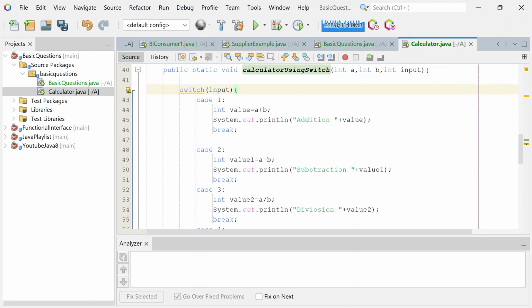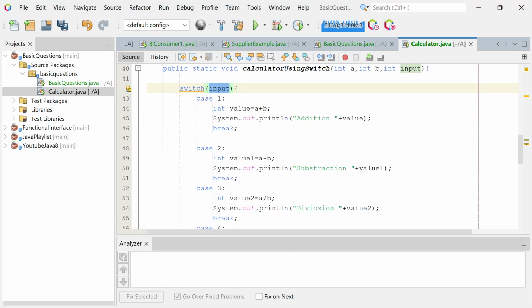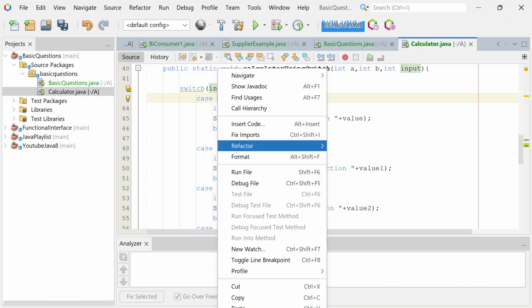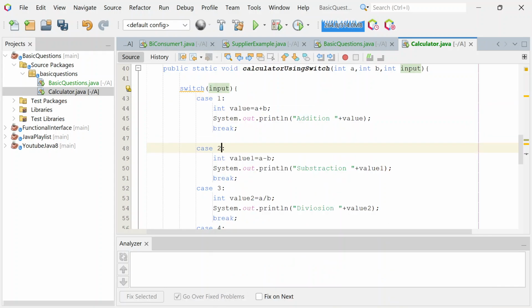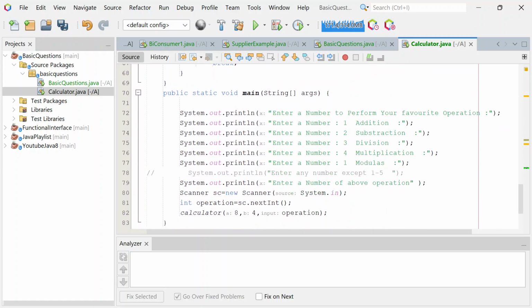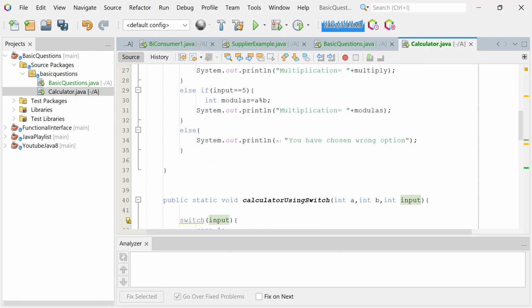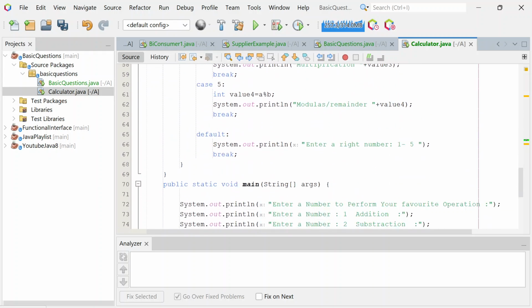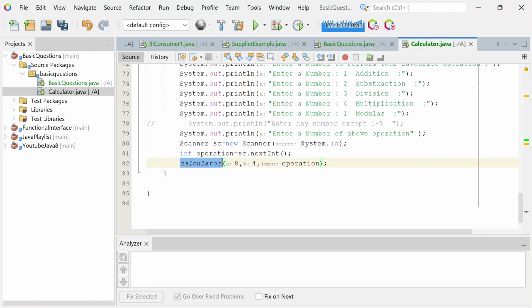So we first use a switch case, and here we have taken an input, and then after input it will check which case matches the input. If it matches 2, it will perform the subtraction operation. Then we will just copy this method and paste it.